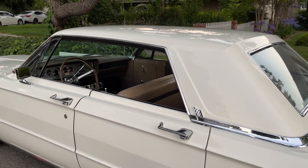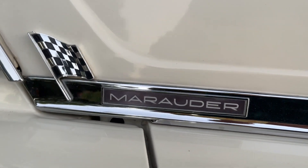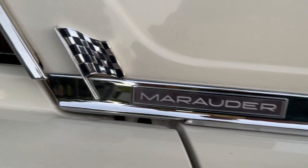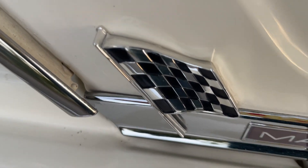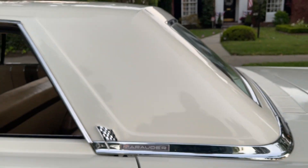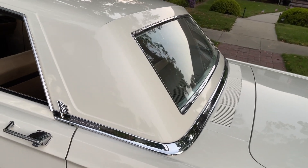The roof. I love the classic Ford roof on this — that little style line stamped in the roofline there. Very elegant, leading you right down to Marauder, and that victory flag is three-dimensional. That is a beautiful touch. Look how clean everything is. This car looks like it has never, ever been dirty.